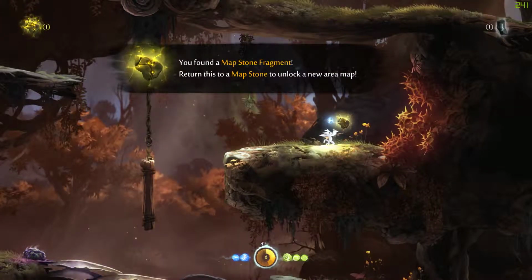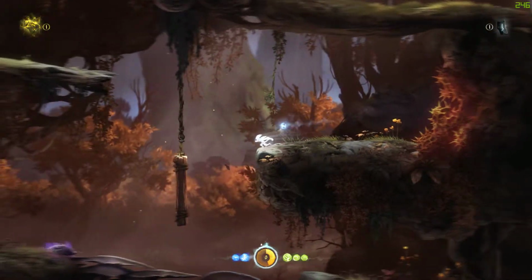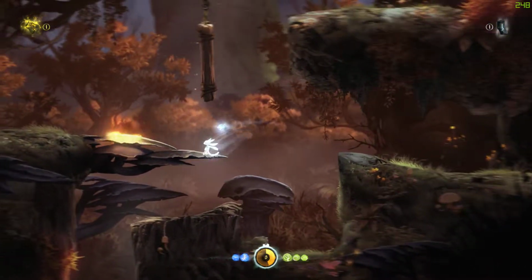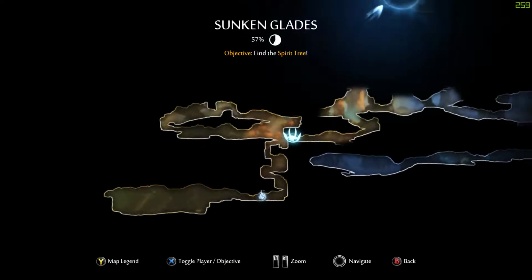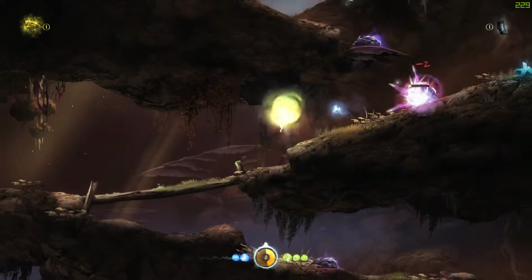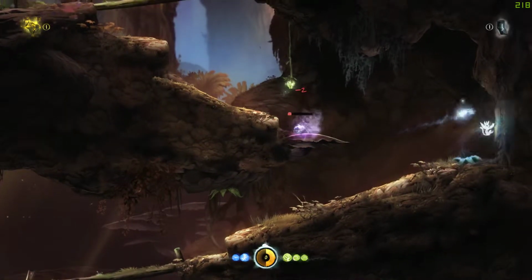You found a map stone fragment. Return this to a map stone to unlock a new area of the map.